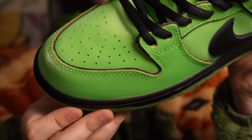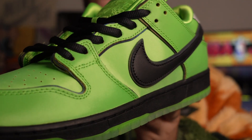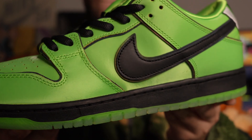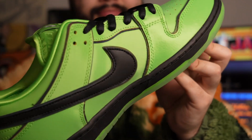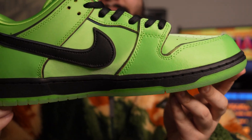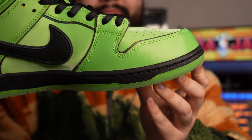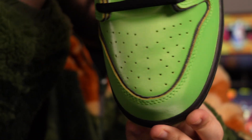The first thing I have to say is this material is something unique — I truly wasn't expecting this when I ordered it. They don't really explain what materials you're going to get, and it's very hard to see in photos. But in person, feeling this, it's very strange — it's sort of a nylon material. The best way I could explain it is think of a holographic Pokémon card and if you were to scratch your fingernails across it.